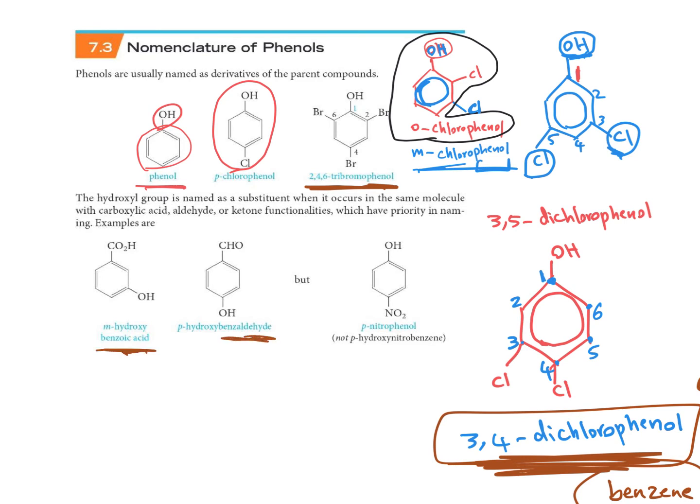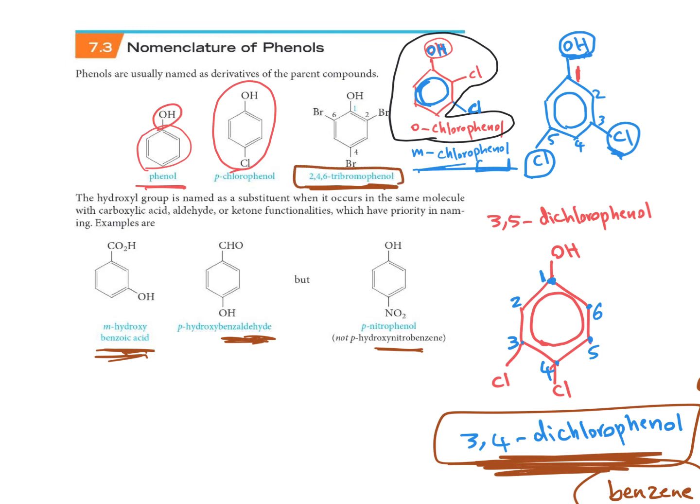I put some examples here, but I didn't talk about aldehydes or benzoic acid. As I said, anything that I didn't specifically talk about in the class, I'm not going to ask you. But things that we learned, I expect you to know. Does that make sense? Hopefully I'll talk about aldehydes, benzoic acids, and different types of functional groups, so you have the knowledge of that too. But let me just go through one more example.